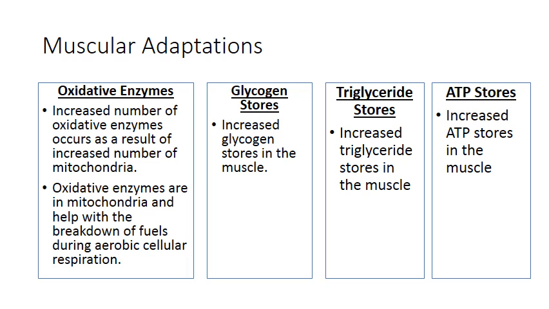If you think of your aerobic energy system, it can use two main fuel sources. So it can use glycogen, which gets broken down into glucose, or the aerobic energy system can also break down triglycerides, which get broken down into fatty acids, and it can use both of those to make ATP.